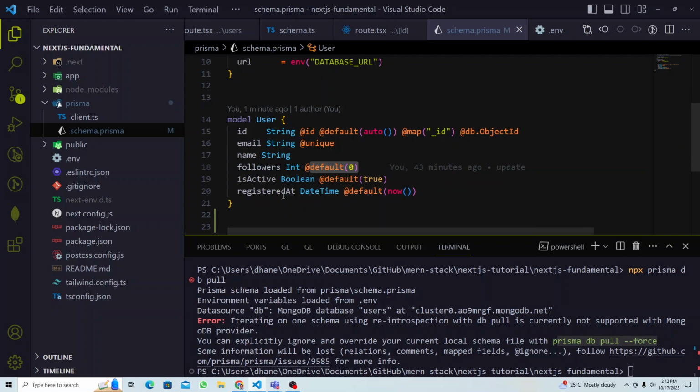These are the few fields. Registered at will also be added automatically. So most of the information is default. Look here, ID default, it will increase automatically. Followers is default, boolean is default, that is true.